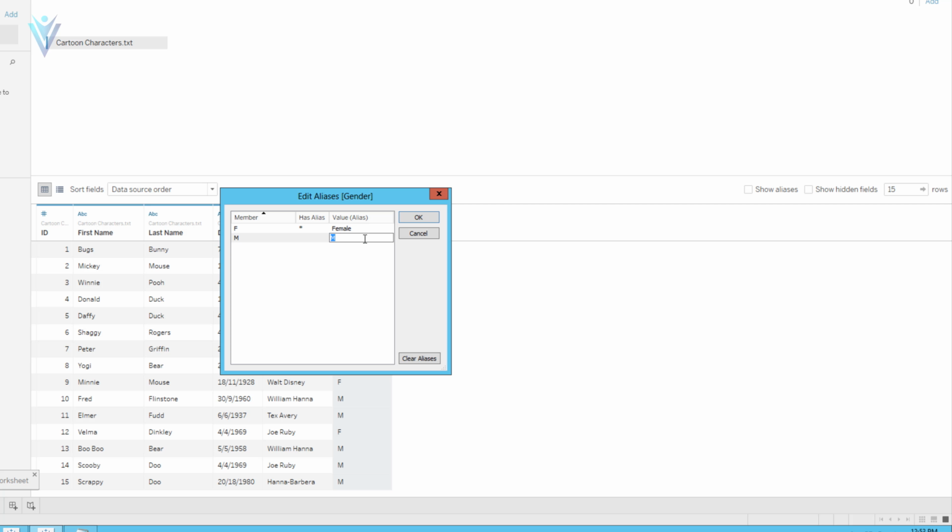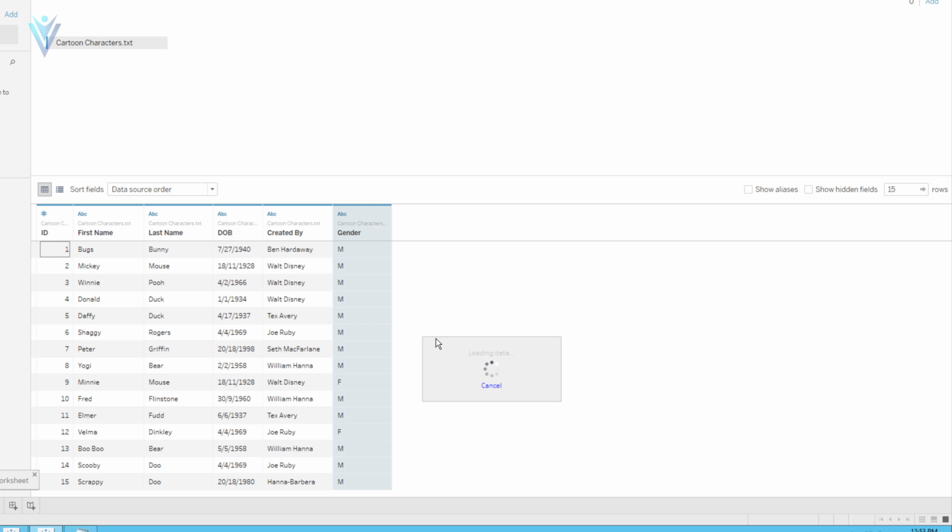Similarly, for M I want to display male. Finally, I'm going to click on OK. Now this show alias option is checked, so that's why you are able to see male and female. If this is unchecked, then you are able to see the original data.